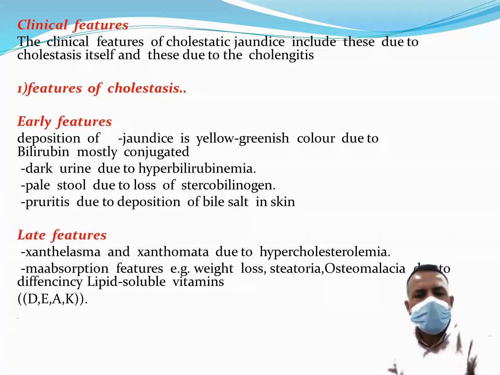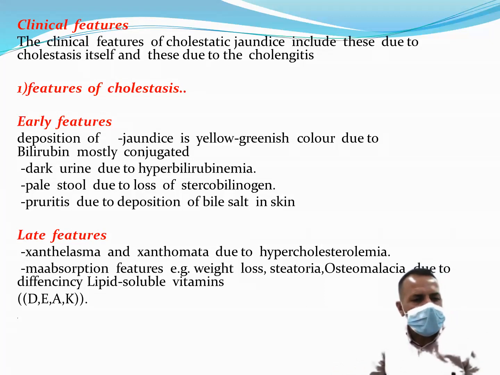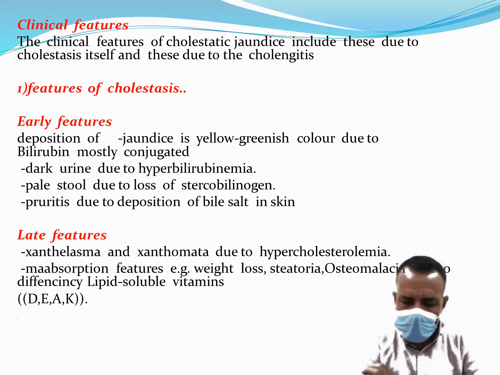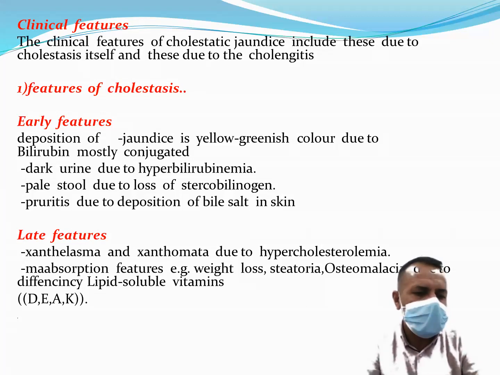Malabsorption features, for example, weight loss, steatorrhea, osteomalacia, are due to deficiency of lipid-soluble vitamins. So vitamin D deficit, because any lipid-soluble vitamin decreases. Why do these vitamins decrease? Because the bile salts are very important for the absorption of fat. Because these vitamins are fat soluble, this leads to deficiency.